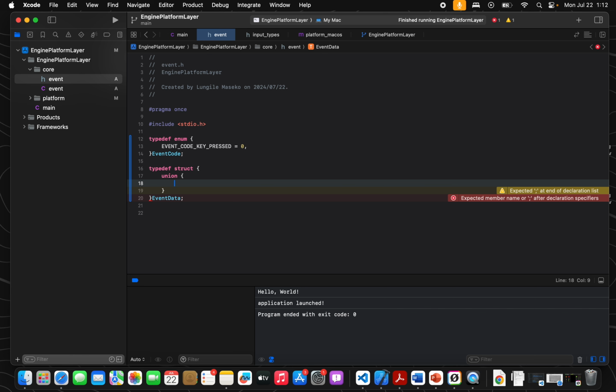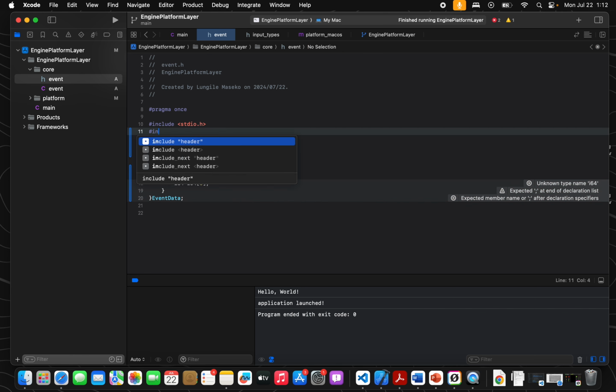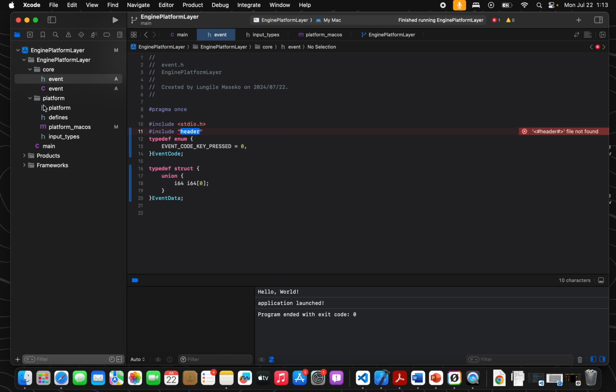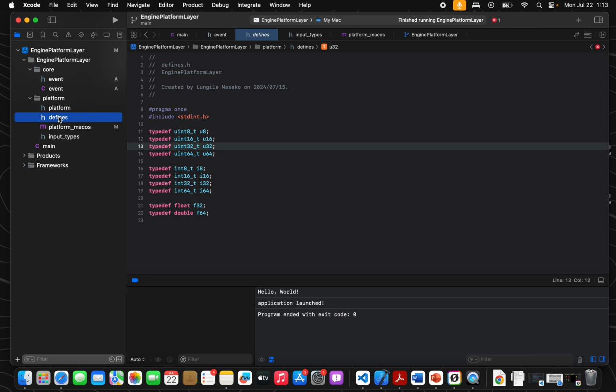So I'm going to start off with an i64, and I'm noticing that I'm not getting IntelliSense for this. That is because we don't have the include. Where is our defines? This should actually move out of the platform. Interesting.